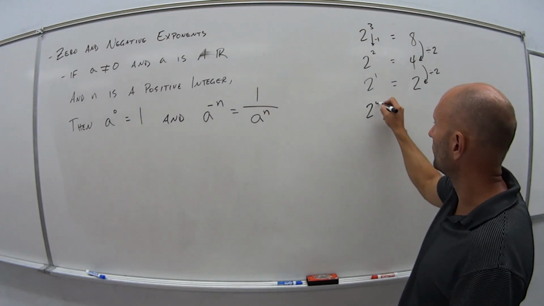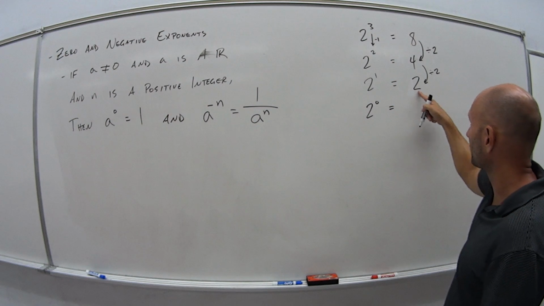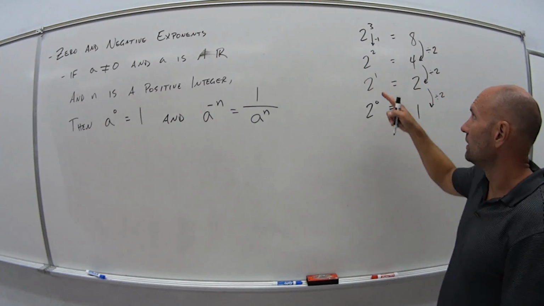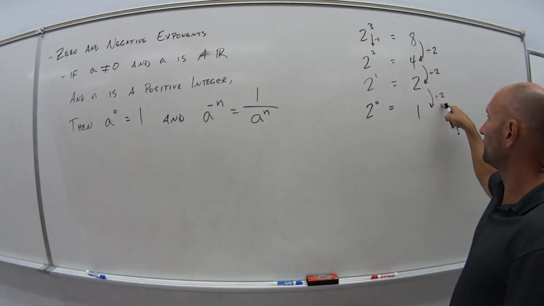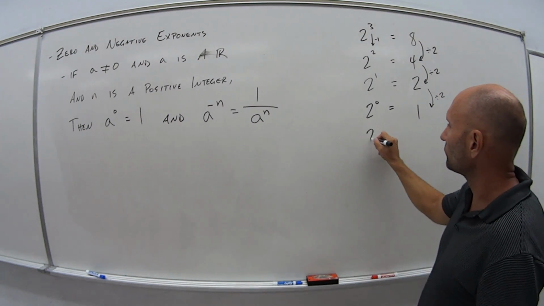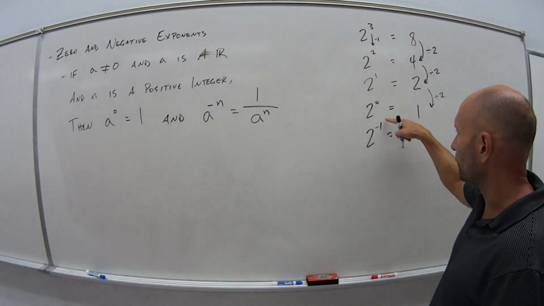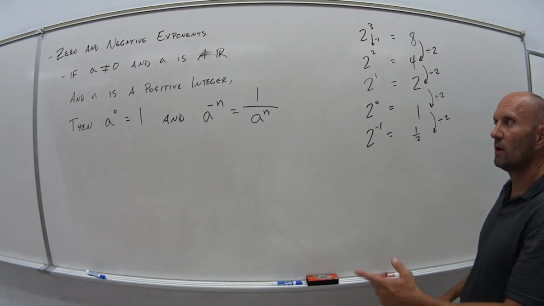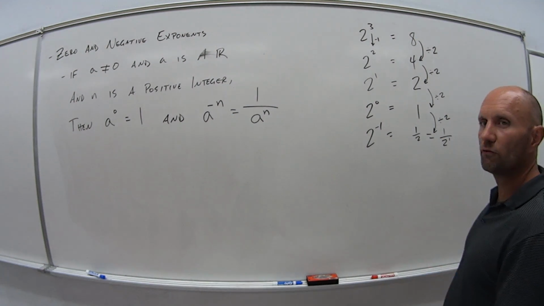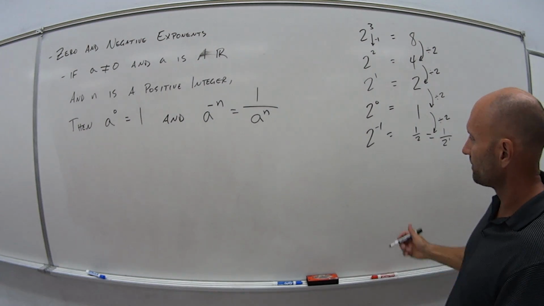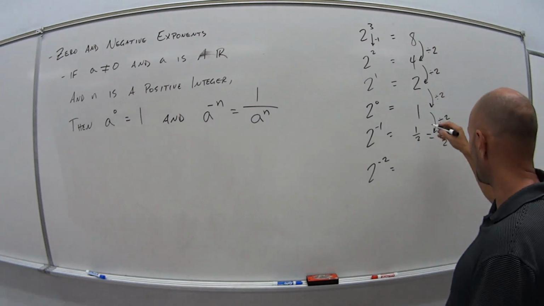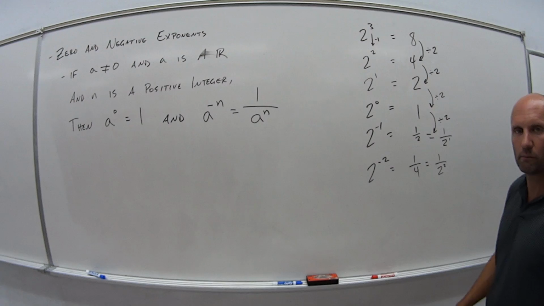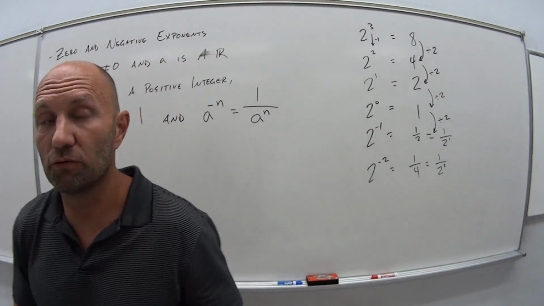Now that gets us to 2 to the 0 power. This dropped by 1, which means I have to divide by 2, which gives 1. And it's going to work out that way for every single number. 3 to the first power is 3. 3 to the 0, well, I have to divide by 3, so again, I get 1. Then how about 2 to the negative 1? The power went down by 1, which means I divide by the base, 2. So 1 over 2 is 1/2, which is the same as 1 over 2 to the positive first power. And if you do one more, 2 to the minus 2, divide again, 1 over 4, which is the same as 1 over 2 to the positive 2 power. So that's where this formula comes from.